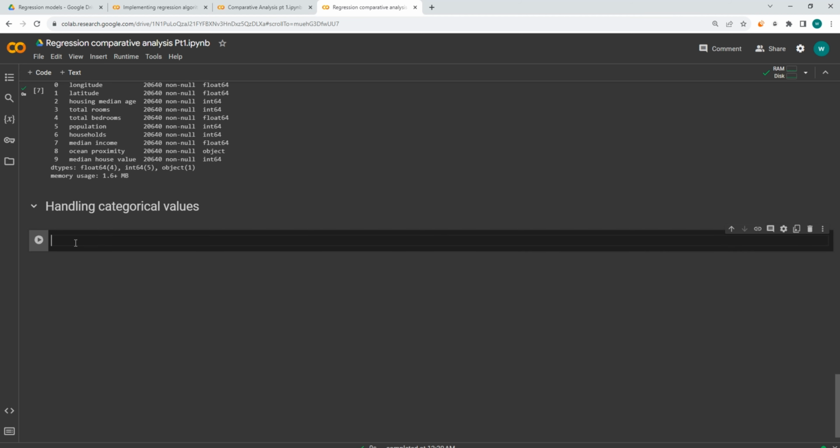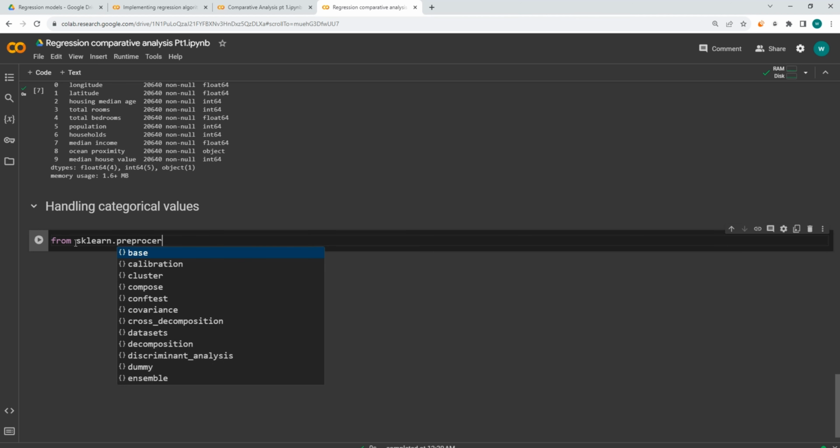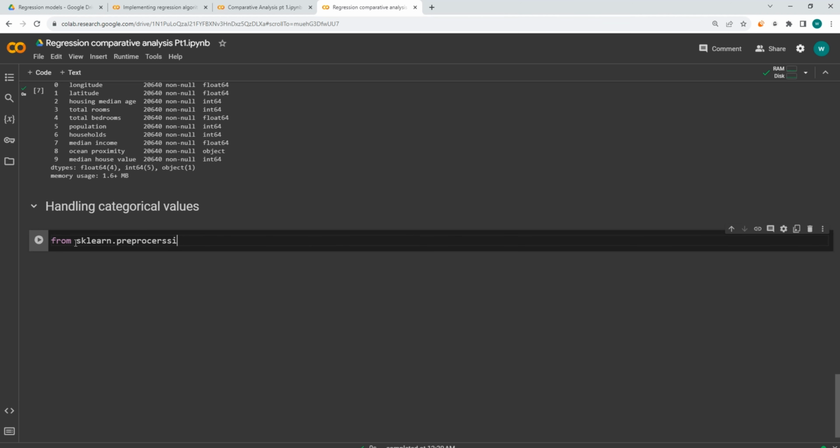To begin with, I'm going to import the library. So from scikit-learn preprocessing import OneHotEncoder. We are going to be using a one hot encoder for this case.